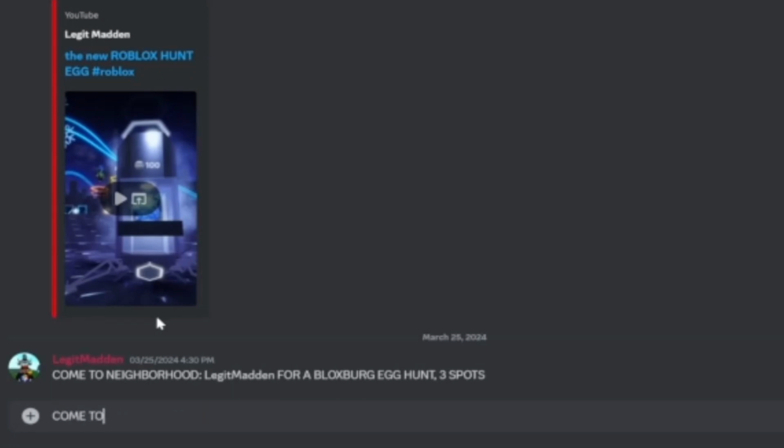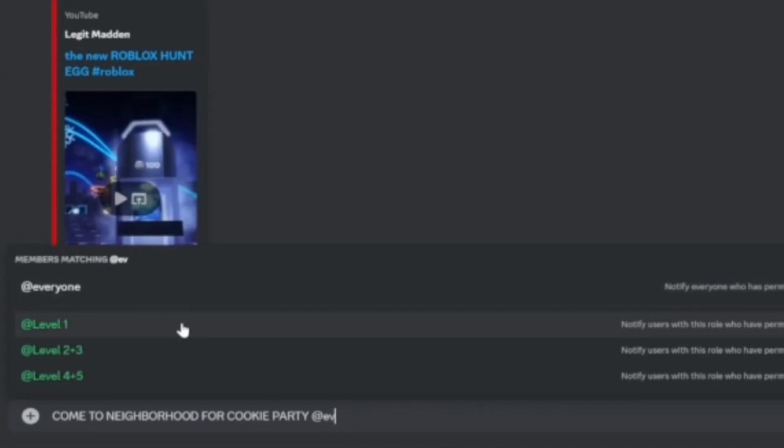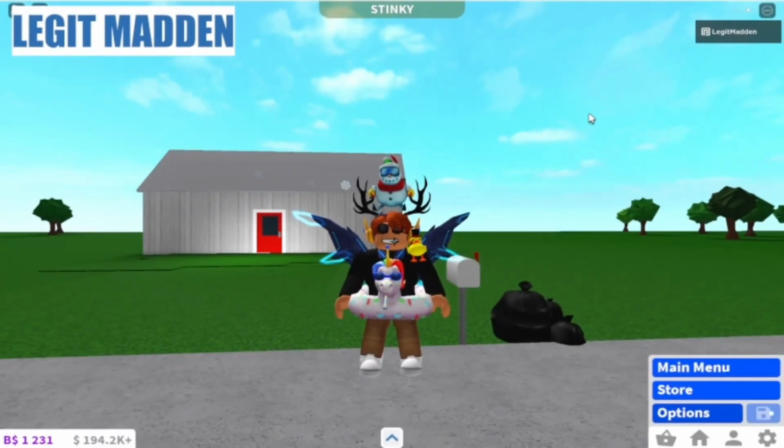Come to the neighborhood for a cookie party. And I'm gonna @ everyone because I forgot to do that last time. Perfect. Now people shall come. Let's see if anybody joins, or if we trap nobody, if the April Fool's joke is for nobody to join me. I mean, that would be a good April Fool's joke.